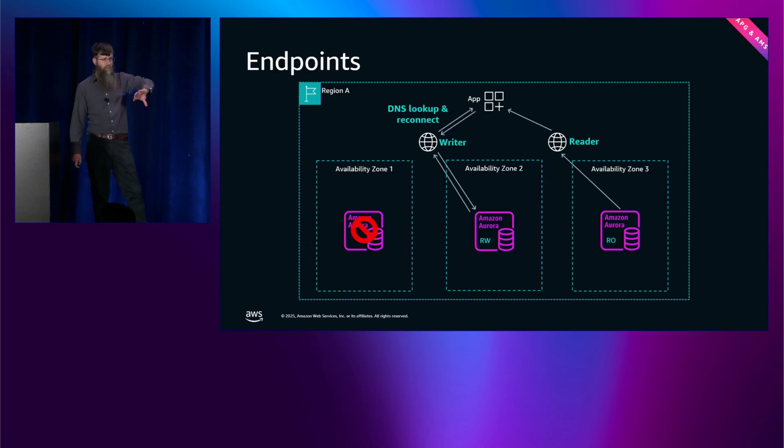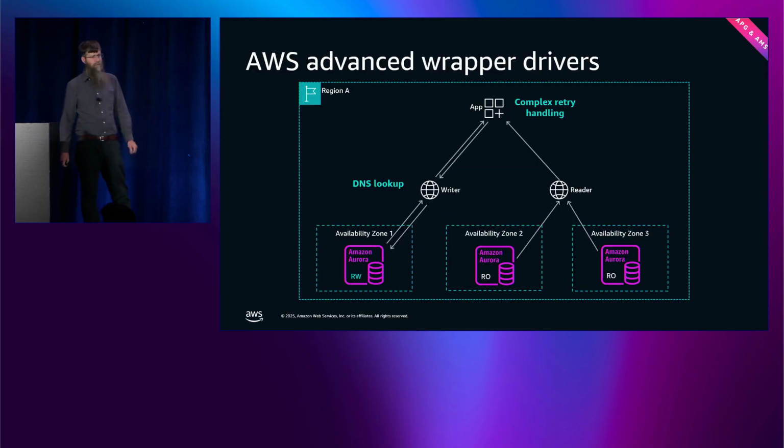So when we need to fail over, then we just repoint the writer endpoint. That can happen really quickly just with a DNS lookup and a reconnection. Your application already has to handle this reconnection anyway for other errors. So this way we can turn over in basically what the DNS time is, 35 seconds or something like that. Okay? For further flexibility, you can create a custom endpoint if you want to just group together a few endpoints and call them the analytics endpoint or something. You can do that too. It's up to you. All right?